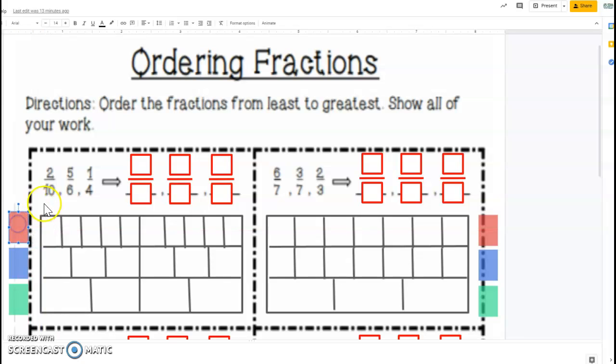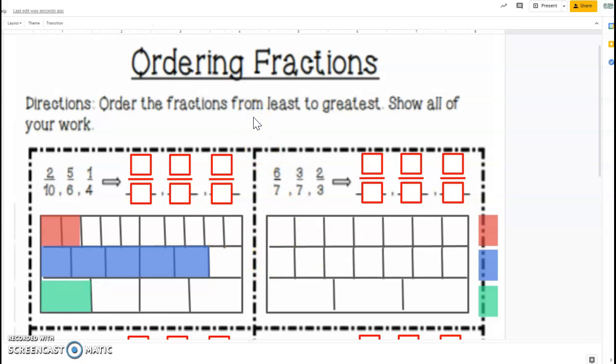So for example, 2/10 is my first fraction here. So I'm going to drag this over and make sure I've shaded in 2 pieces. So you just extend the shape, making it bigger. Next comes 5/6. Well, I'm going to shade in 5 pieces out of 6. 1, 2, 3, 4, 5. It's going to go the whole way down here. And then finally 1/4. So I extend my piece so that 1 piece is shaded out of 4.